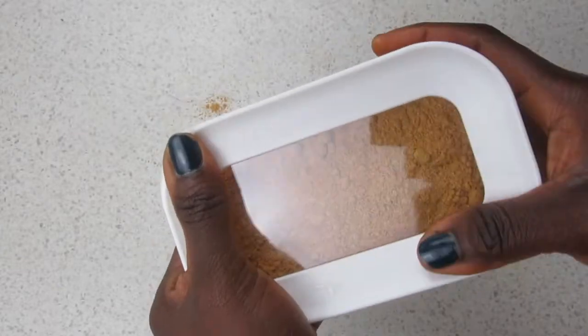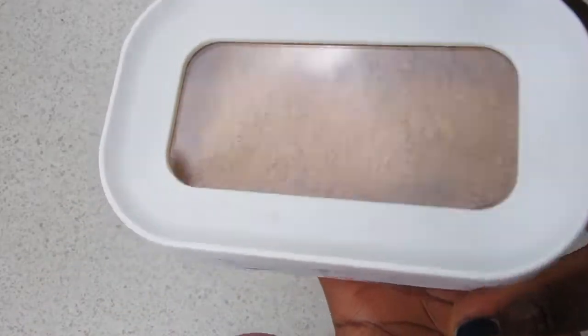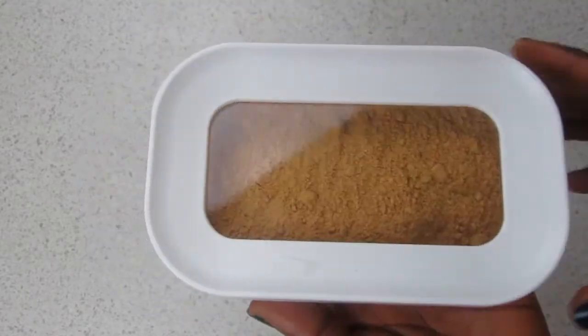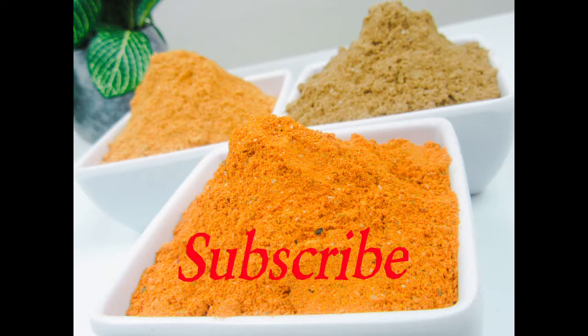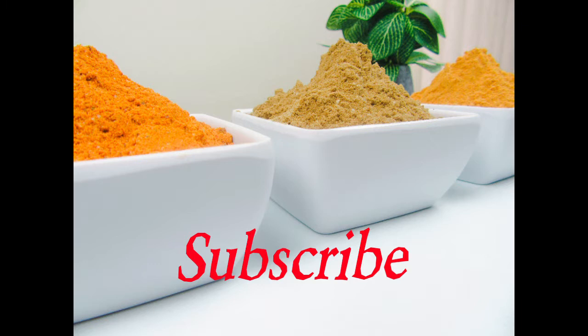So I keep it very nicely sealed here. This is our chicken seasoning mix, okay, and it is done. This is beautiful. Okay, so look at it. This is beautiful. I love this seasoning mix. Okay, this goes well with every occasion.